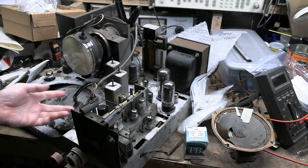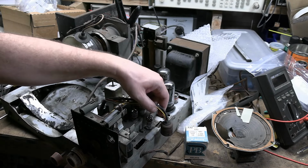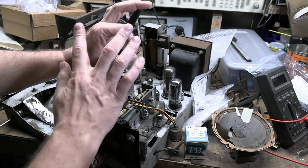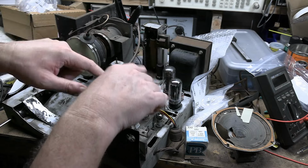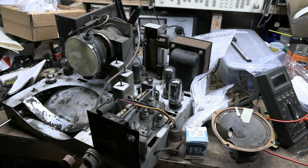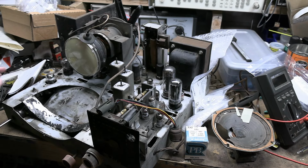Got to find an I-tube. This is a 6AL7 I-tube. It should be plugged into this. Very few devices use it. It's not the round one with the pie wedge. It's got two rectangular areas, almost like a power meter. I think I've only in my life ever used them in a few Dumont sets, and that is it. But I think I have one or two or three squirreled away somewhere.